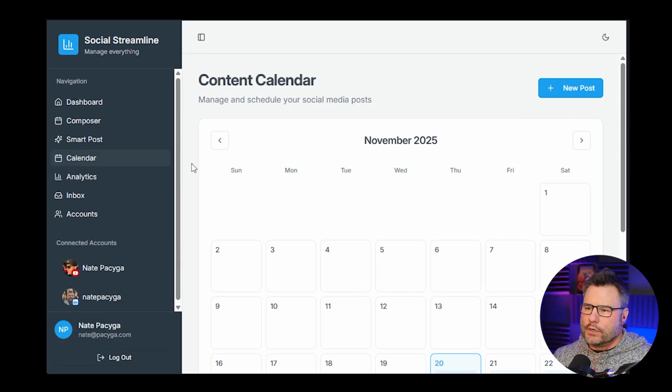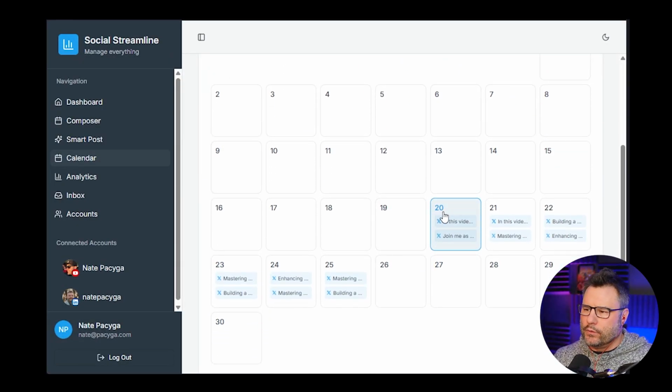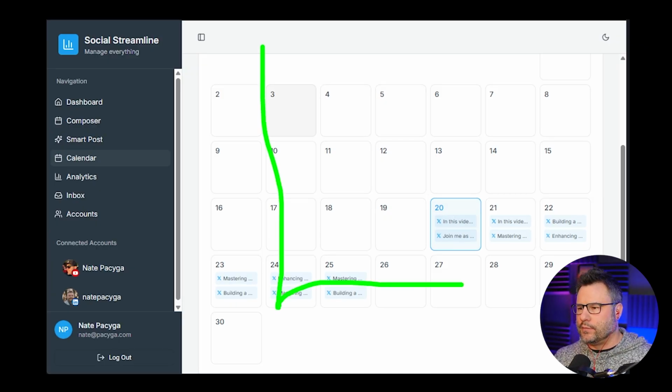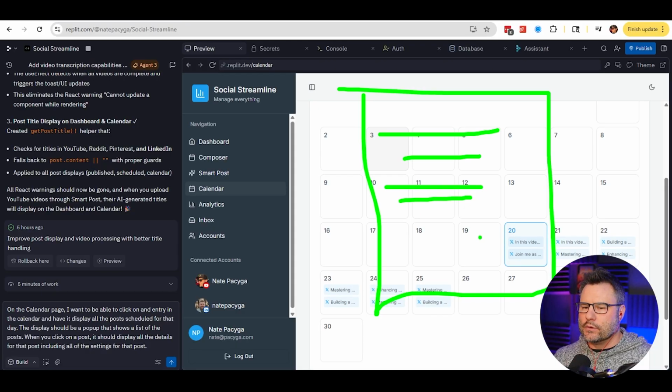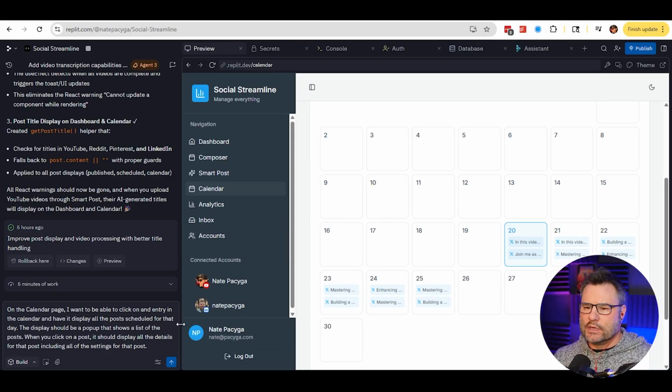Continuing on, we're going to jump into the calendar component. And when we click on an entry, we want it to display all the social media entries it has, probably as a pop-up. Let's see what it does, based off this prompt that I have, which lists out all of the posts for each platform in a nice little pop-up list. And then when you click on one, we'll work on that next, but it'll display the details for the posts. So let's just see how it displays the information and how this goes. We'll check back in when that is all done.